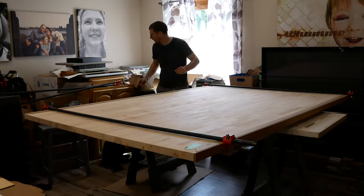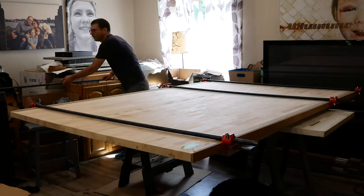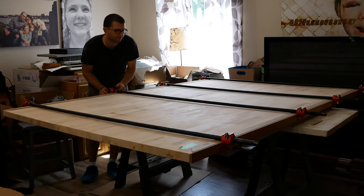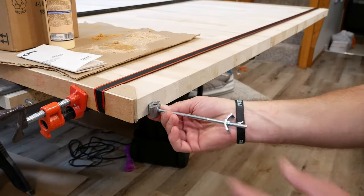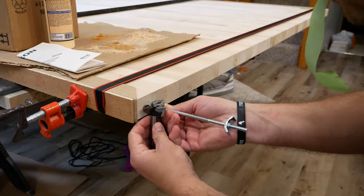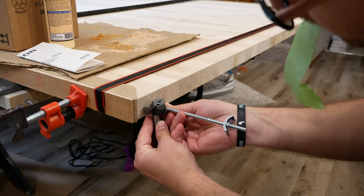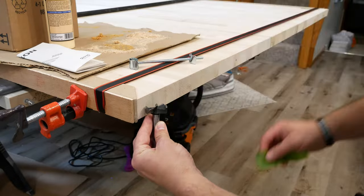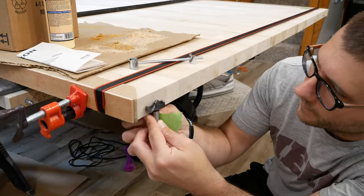Now, I have to say that the four pipe clamps was definitely not enough for this large of a countertop, so I later added some ratchet straps as well. I knew that because of the size of this, I didn't want to just rely on the glue, so I wanted a mechanical device as well to help hold. So I got these zip bolts, or dog bones they're called.